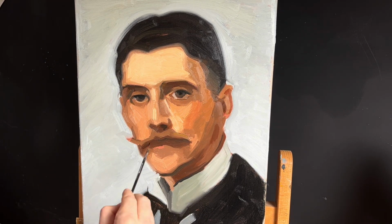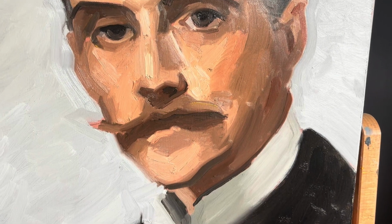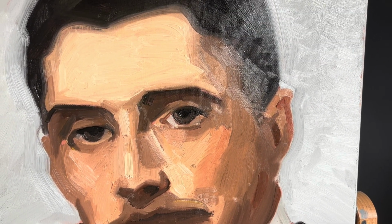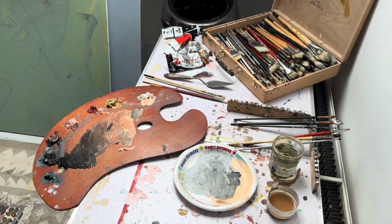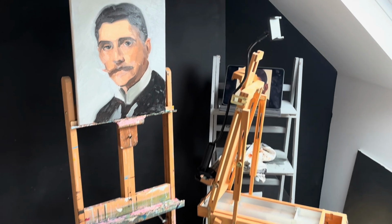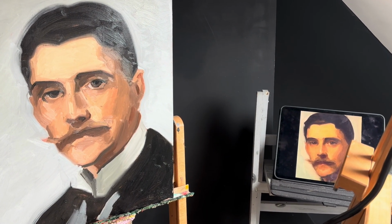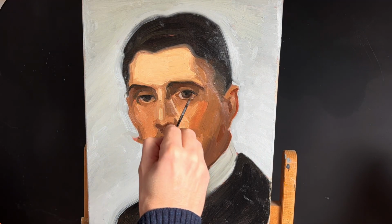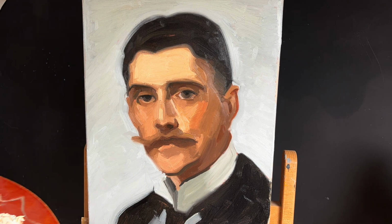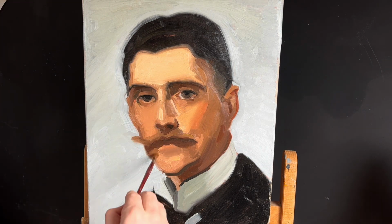So as you can see here, we're sort of halfway through our lay-in, and you want to make the marks bold at the moment. I'm drawing the paint in, and I'm trying to get different movements within the painting. And this is my setup. I've got the table with all my equipment on, and I've got my iPad with the painting next to the portrait, and I'm just walking back and forth, looking at the image, the John Singer Sargent portrait that I'm painting from, and just going over and over.